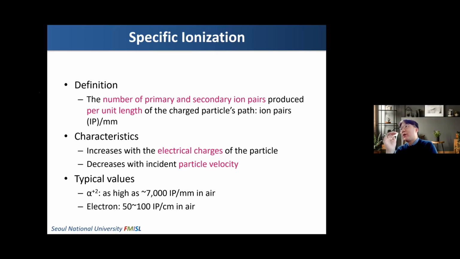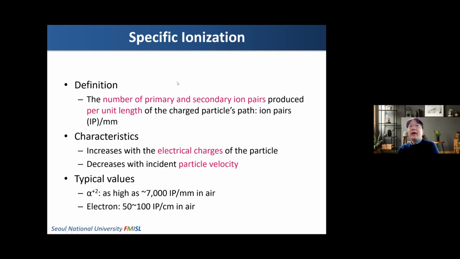This is because if the particle is too fast, there is no chance of interaction between the particle and the atoms. It goes away before it interacts with something. But if the particle is slow, there is more chance to interact with surrounding atoms because it remains at some point longer than the faster charged particles. Very interesting.